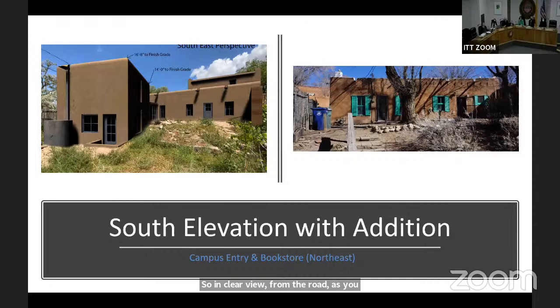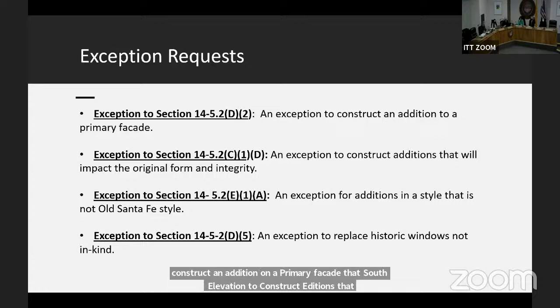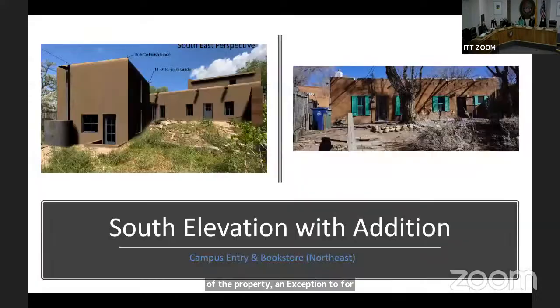is the kitchen addition. So with reference to the exception requests, the applicant has requested the following: to construct an addition on a primary facade, that's the south elevation; to construct additions that impact the original form and integrity of the property; an exception for additions in a style that is not Old Santa Fe style.